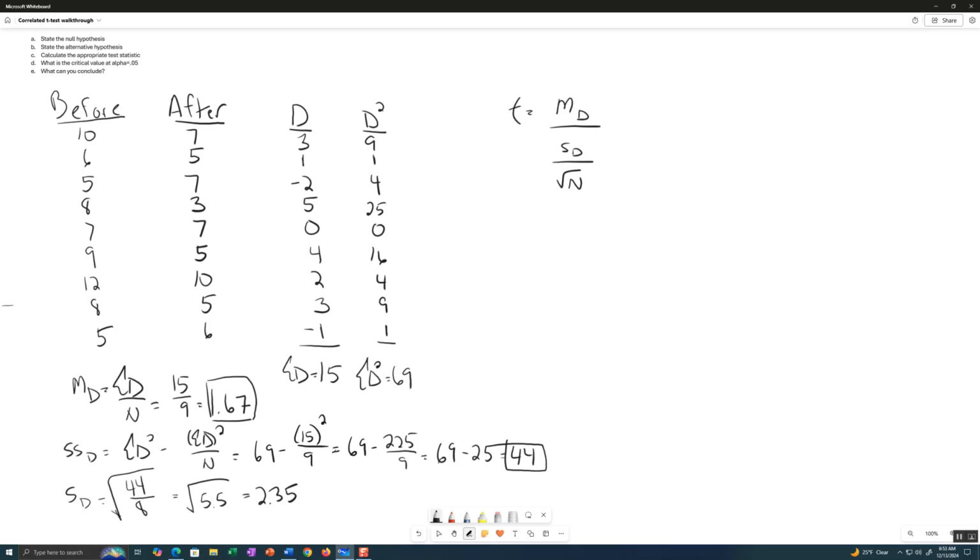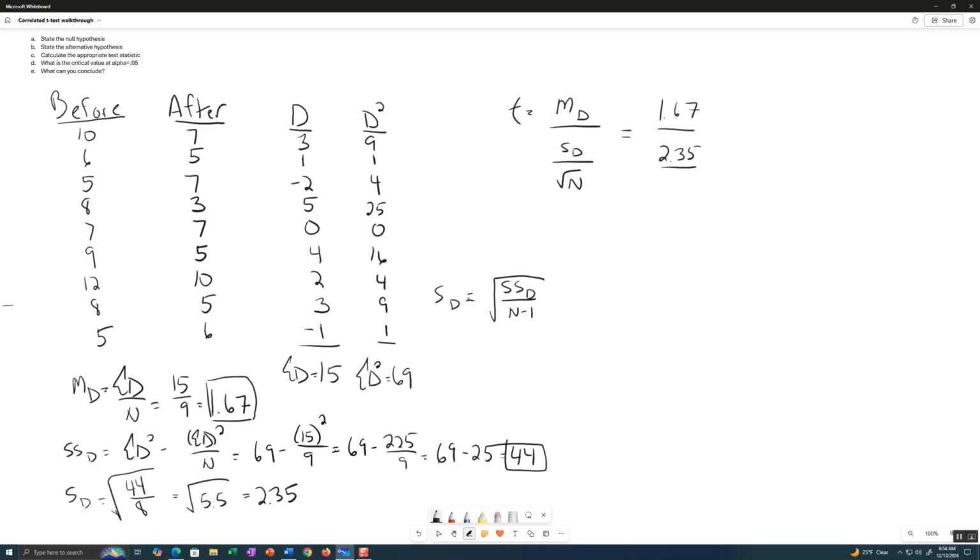right? So I had that here as, let's write the formulas down here. Sum of squares of D, I have that down below, so I don't have to write that again. Let's do S of D is the sum of squares of D divided by n minus 1. That's the variance, and then take the square root of that to get the standard deviation. So that's what I'm doing right here. That gives me 2.35. So on top, the mean of D is 1.67. The standard deviation of D, which we computed, is 2.35.